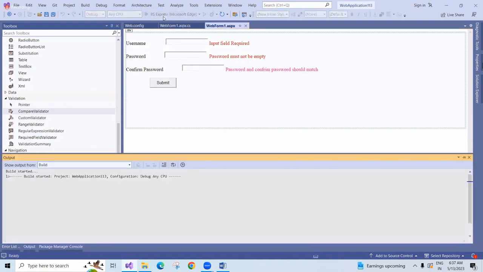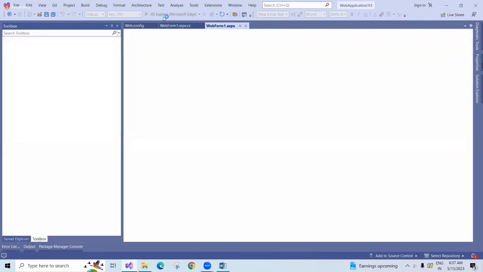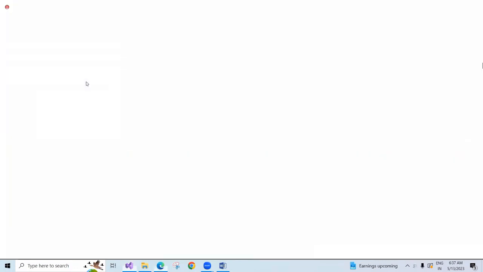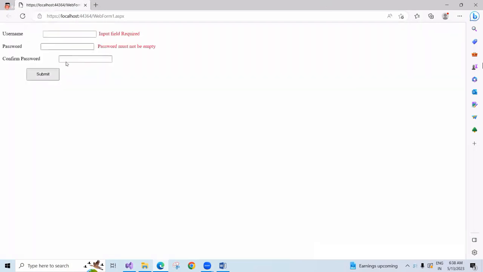Now can someone ask me, sir, can I keep one more validator there? Yes, you can happily. I will show that also. You can keep n number of validators against a single text box. Because we did not keep anything for this one, that's why it is not coming. We will add this one.